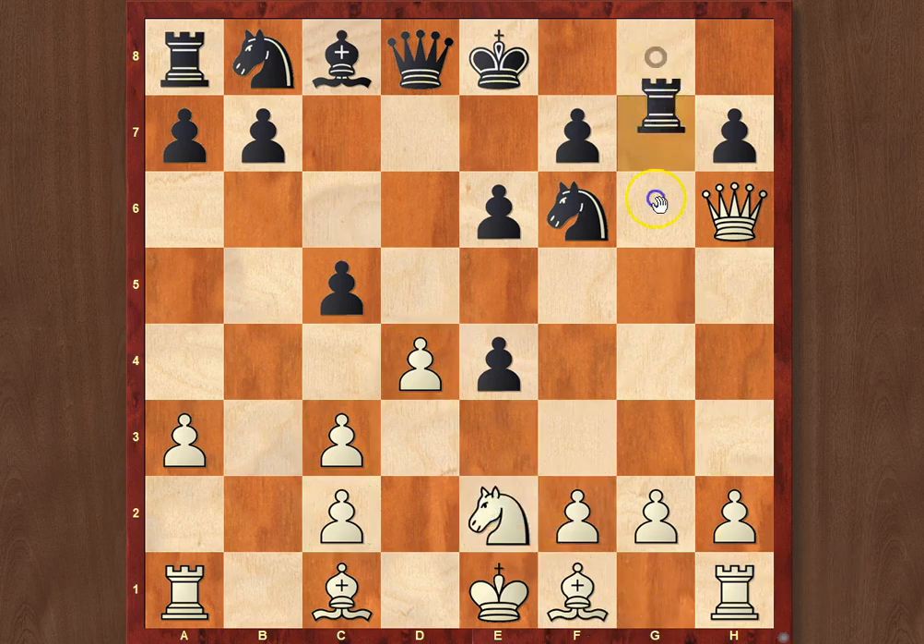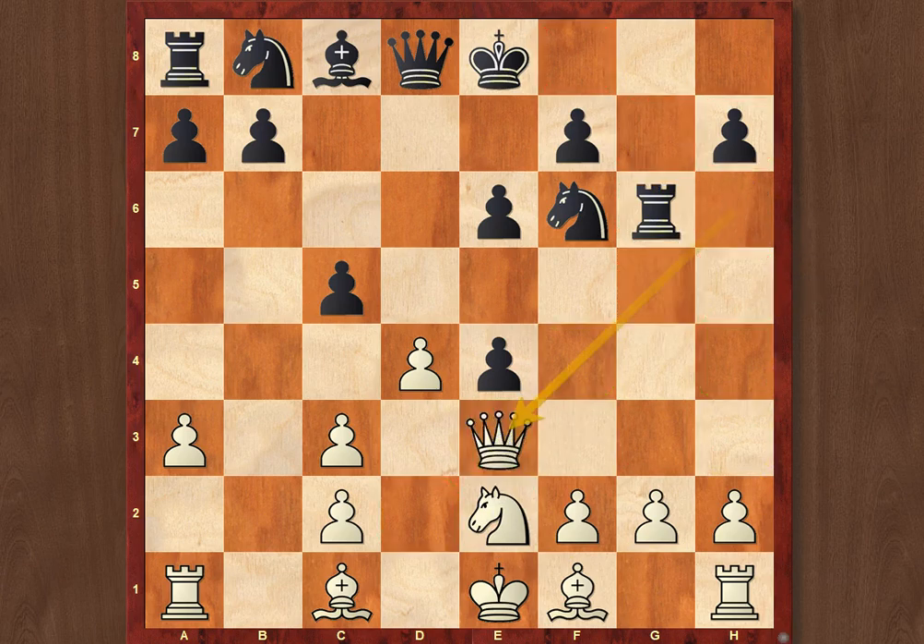N2e2 was played, Rg6, defining the position of the White Queen — where would it go? There was a move Qe3, which was played in the actual game. Qd2 was instead tested in two more games of this match, and we'll take a look at this later. There was also a move Qh4, used in another game between Romanovsky and Botvinnik, played 15 years before this match, and it was proven that White doesn't really achieve much there. So, Qe3.